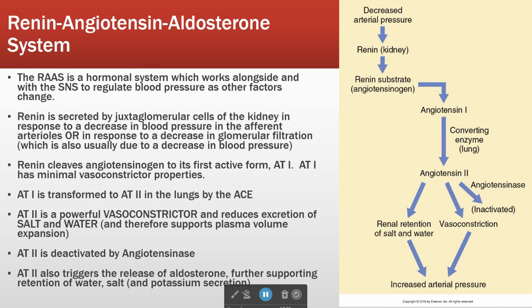So the renin-angiotensin-aldosterone system responds to a decrease in arterial pressure with an increase in arterial pressure, right? So it's a homeostatic reflex, all right? Now, the increase in arterial pressure then leads to an increase in glomerular filtration, which turns off the release of renin in the first place. All right, so we're going to look at the RAAS through several lenses. This is the first. We're looking at it through the blood pressure control lens. We're also going to look at it through the control of glomerular filtration lens in our kidney chapters in a little while. Okay, so know the players.